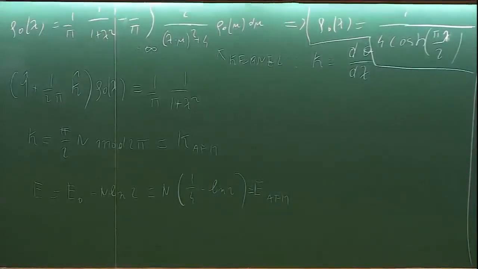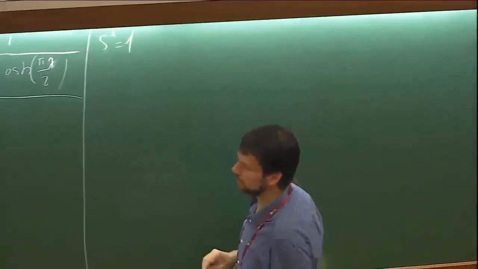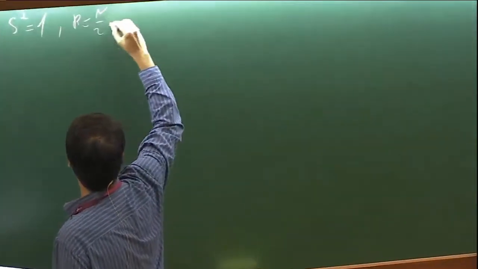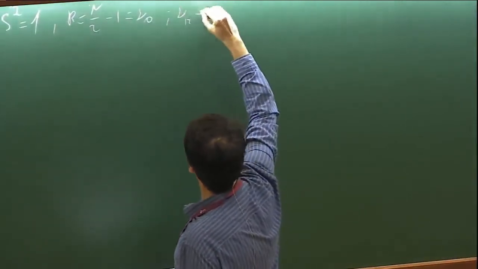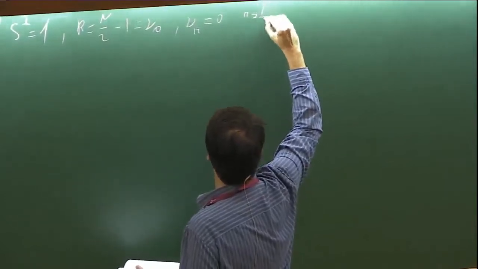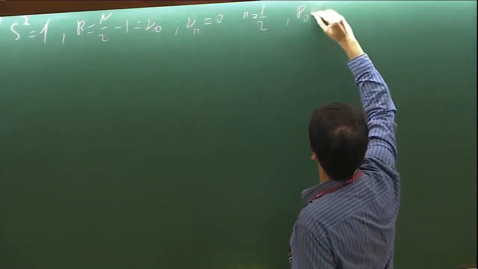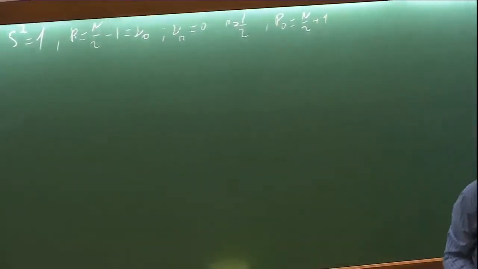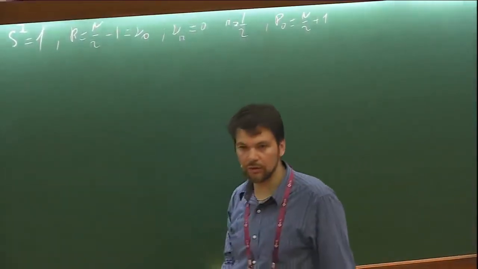Next, I'll construct the next state that I introduced yesterday. So I look for the one-magnon excitation, which, as we saw, will give rise to two spinon excitations. So here I have n/2 minus 1, which is equal to μ0. And again, as before, this vanishes. And as I calculated last time, this gives rise to one more freedom in choosing the quantum numbers, so that you have these two holes.